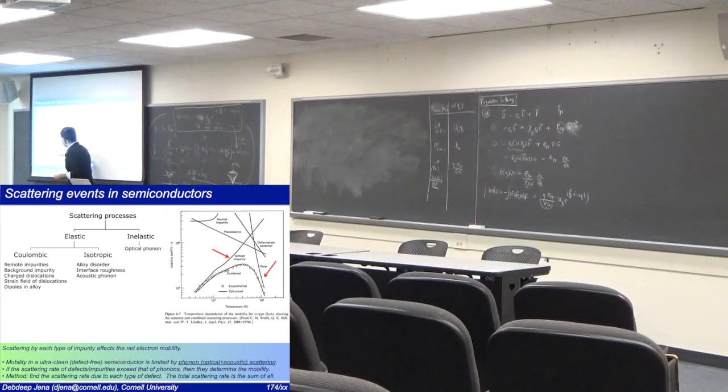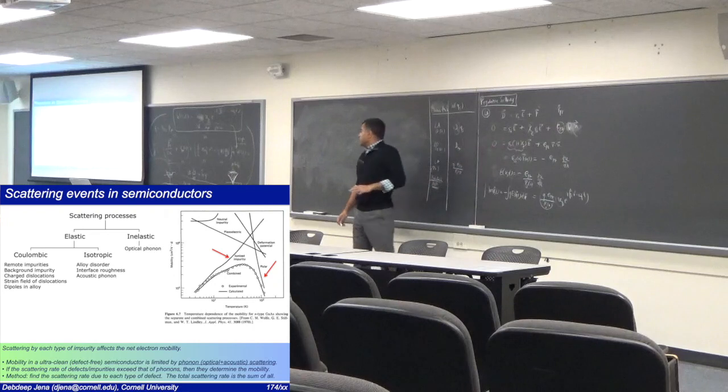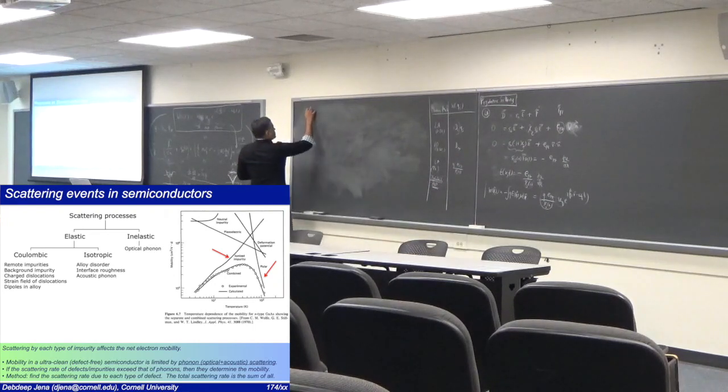You have a longitudinal optical mode, and just like you already asked, we did the thing for deformation potential. Now we want to do the Coulomb part of it. So what we want to find is W of R of t for polar optical.